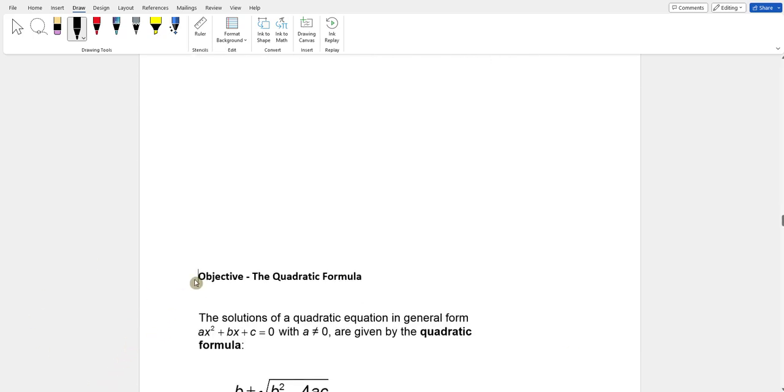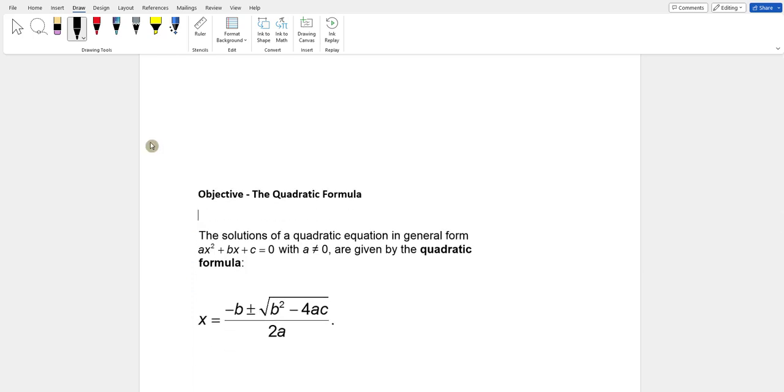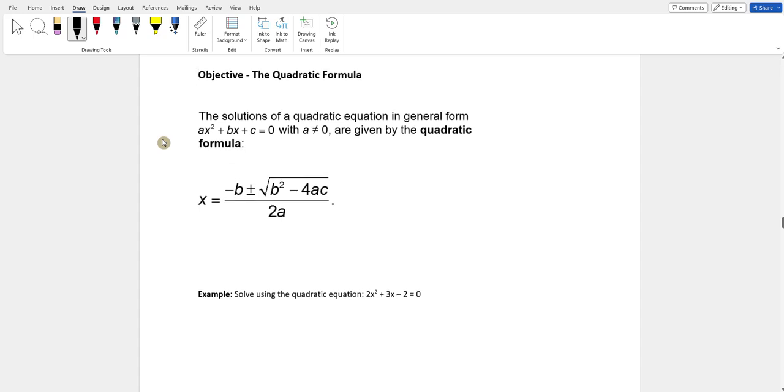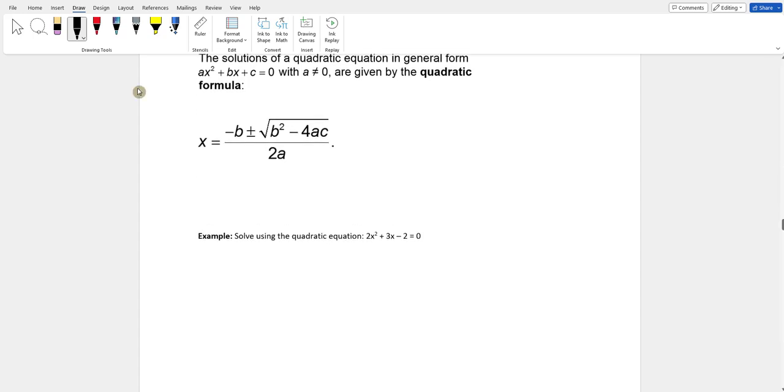So the next problem we're going to solve a quadratic equation by using the quadratic formula. The quadratic formula is x is equal to negative b plus or minus the square root of b squared minus 4ac, all over 2a. So basically you're going to take the a, b, and c from your quadratic equation and plug them back into this formula to get your answers. The quadratic formula works for all quadratic equations. If you have i's in your problem, if you have fractions, whatever, this works for everything. So this is the one I tend to stick with.